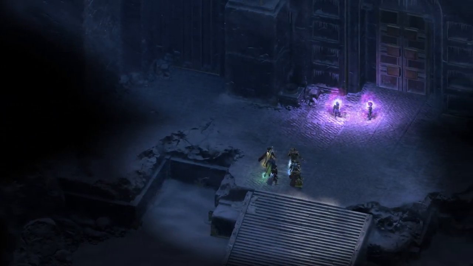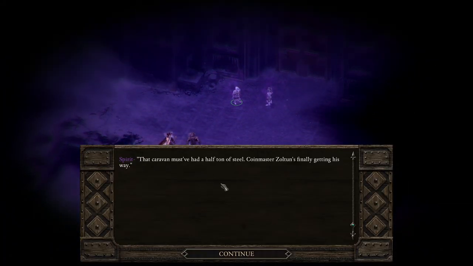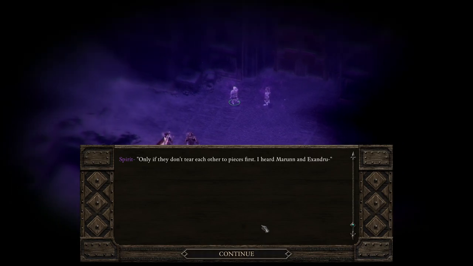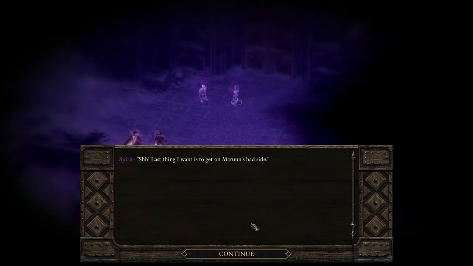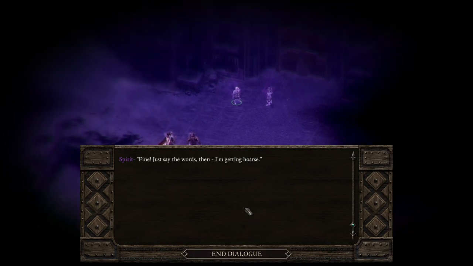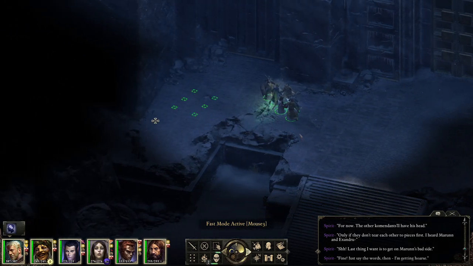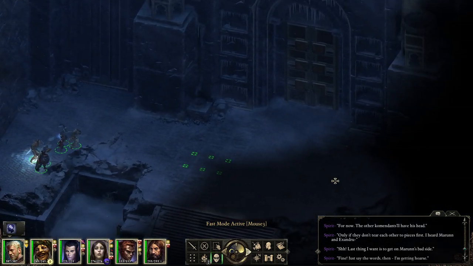Nice and quiet. Oh? That caravan must have had a half ton of steel. Coinmaster Zoltan's finally getting his way. For now, the other commandants will have his head. Only if they don't tear each other to pieces first. I heard Maroon and Exandru. Last thing I want is to get on Maroon's bad side. Fine, just say the words then. I'm getting hoarse. The words? Is there a password to go in? I should maybe. Be quiet as a calm sea. Which is... not very. Yes, we know, Kana, we know.